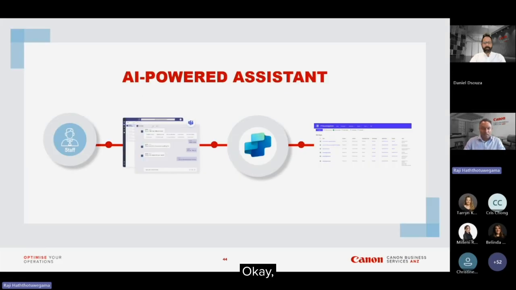Okay. We're going to go through a couple of scenarios. This is using a technology that you already have. Obviously, there's some additional licensing associated with this, but we can talk about that. Some of these licenses are like $300 a month from a consumption bucket, right? So that's just the Copilot Studio license.